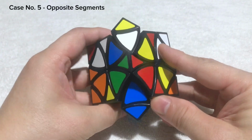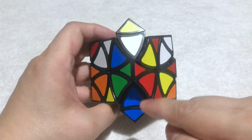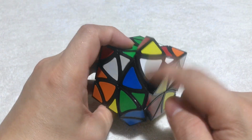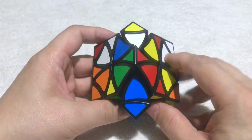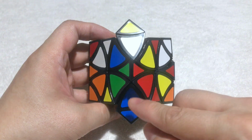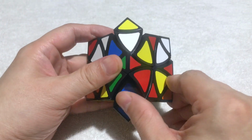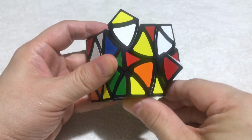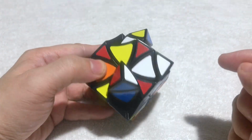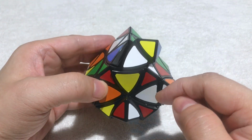Okay. Now, if this is the situation, one is pointing upward and one is pointing downward, now we can easily solve these two. So we don't have to solve them separately. So all we have to do is turn this to the right side. Okay. Now we will follow the... So this form is very familiar.